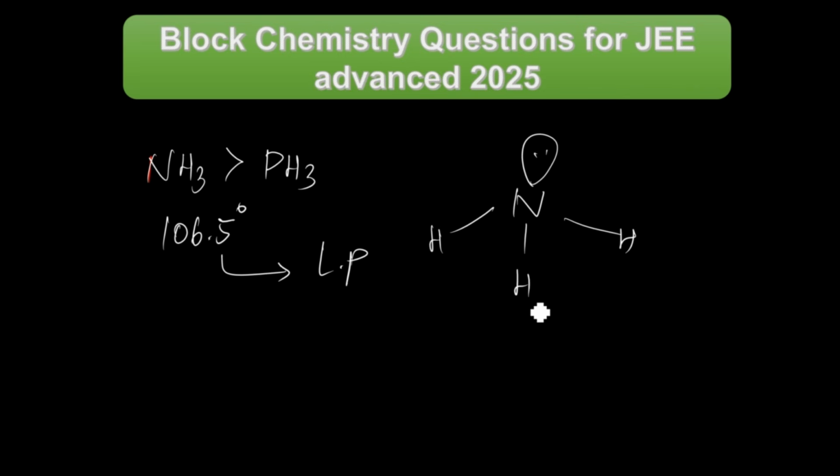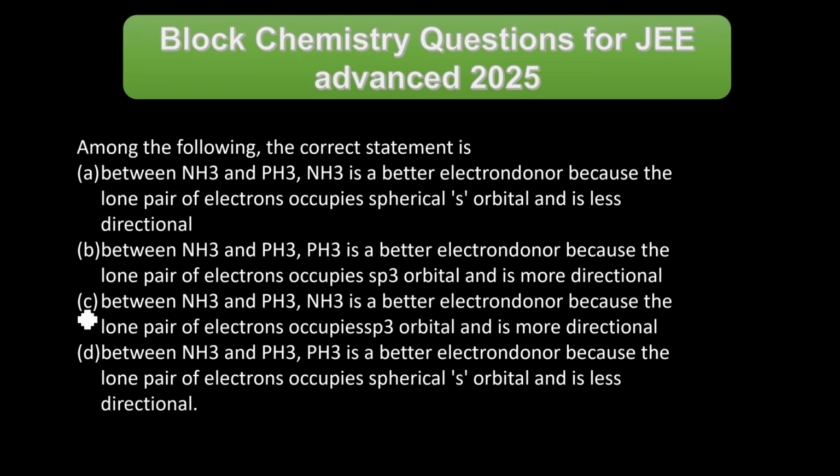Ammonia structure: the lone pair is present on the nitrogen atom and a bonded pair of electrons is also there. The decreased bond angle in these hydrides is not thoroughly explained by sp3 hybridization. So in the option they have given yes, that's not true. It is explained by sp3 hybridization becoming less and less distinct with increase in size of the central atom. Okay, that is the reason. So the answer to this question is option C. And this is more directional, occupies sp3.